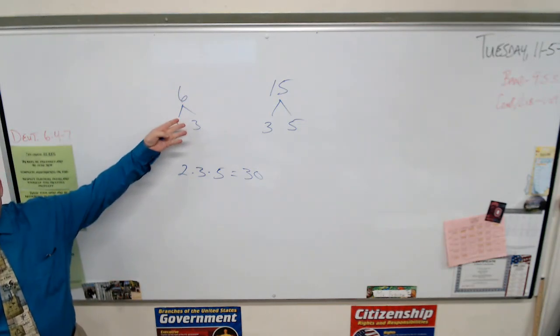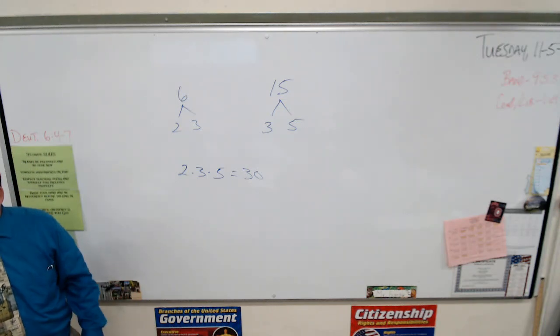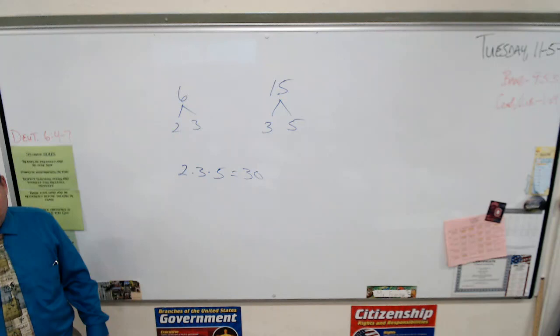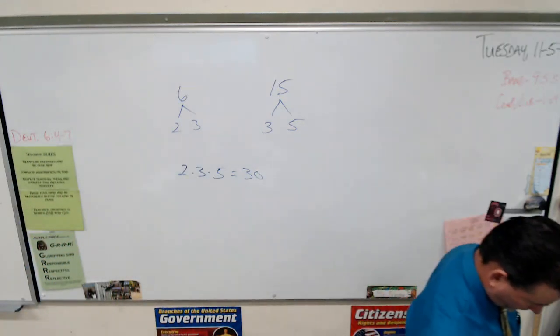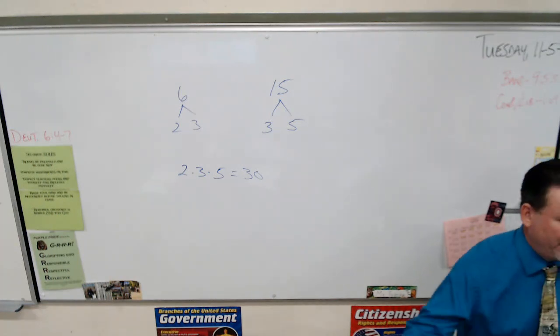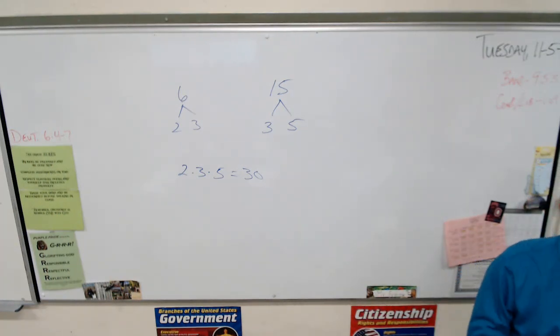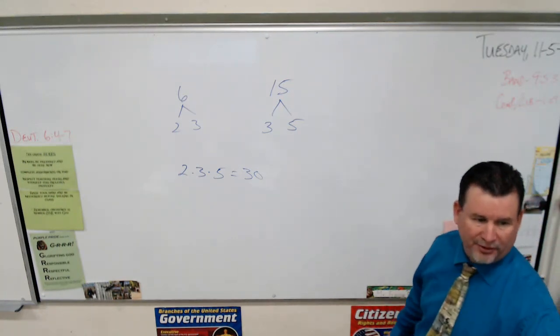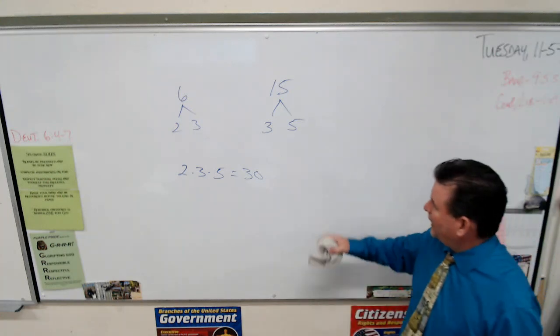Didn't you know that going in, that the lowest common multiple is going to be 30? 15, 30. 6, 12, 18, 24, 30. You with me? I'm not sure yet. Let's do number 2. Between 4 and 20, you already know what it is. Tell me what it is, Jonathan. What's the least common multiple between 4 and 20? You know what he did? He did factors like Isaac did.